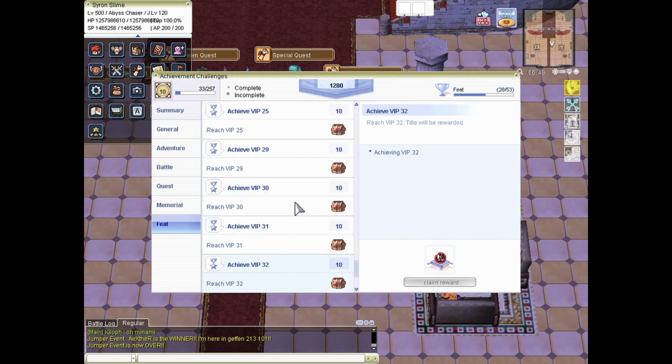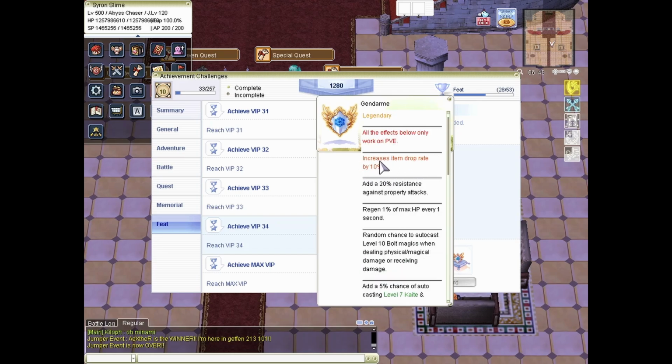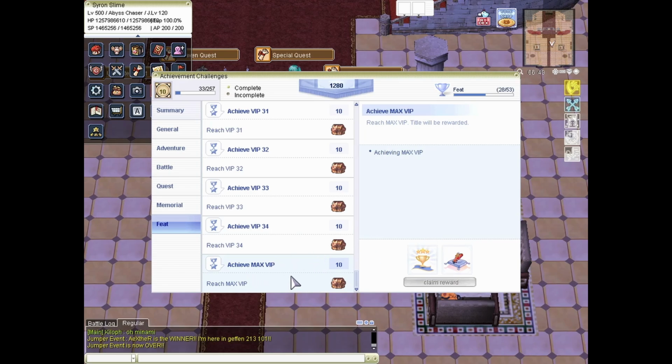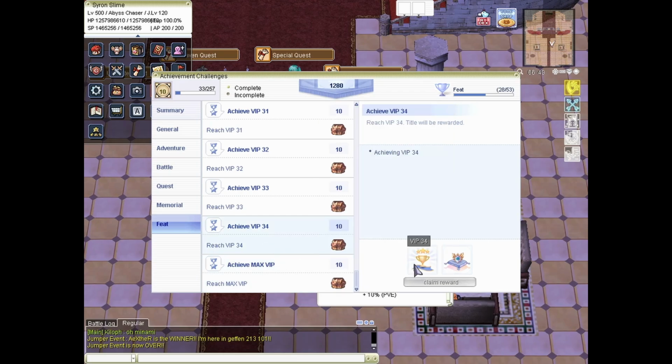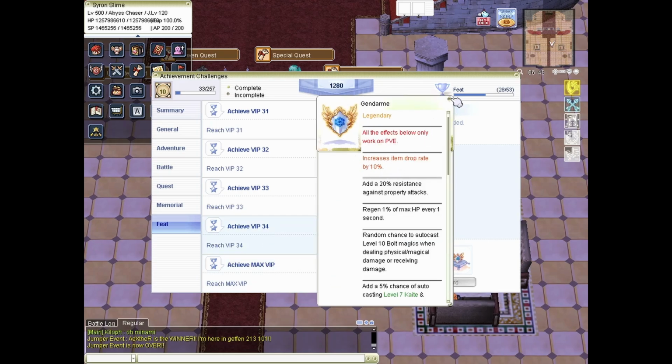Now, I just want to focus on the shield first, which is Gendarme. You can achieve this at VIP 34, the last before achieving max VIP. But basically, it gives you an additional drop rate of 10%. And another accessory that you can take, if you can reach the max VIP, is Megalasha. There is an equivalent of this one, guys. As far as I know, this can also be dropped. You don't need to donate, but this can be obtained by participating in the World Boss instance, and it increases your drop rate by 10%. So you can just click and pause, and that's another 10%.